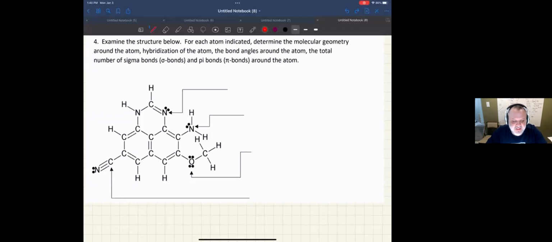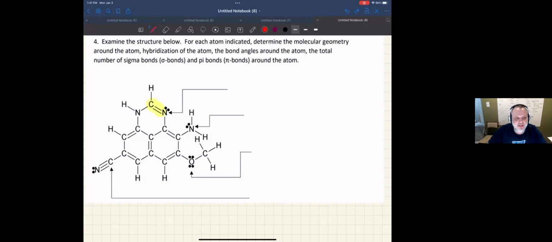All right, this question is really testing your ability to do electron geometries. The answer to most of this question, except for sigma and pi bonds, comes from the electron geometry. So the molecular geometry, hybridization, and bond angles, that's all a function of the electron geometry. So that's the first thing we have to figure out. Then we can go back and just count the number of single and double bonds or single and triple bonds or combinations thereof to get sigma and pi bonds. And we'll do that part last.